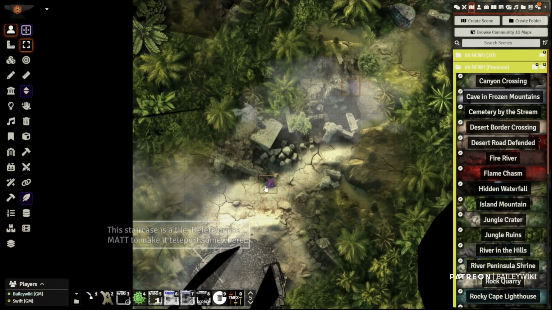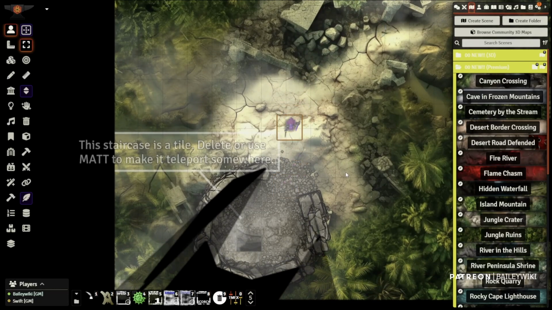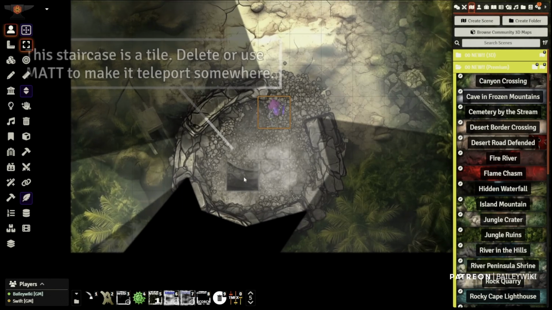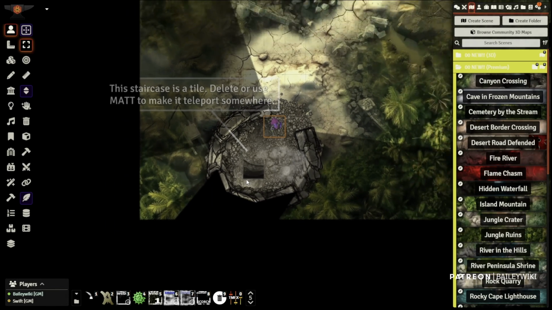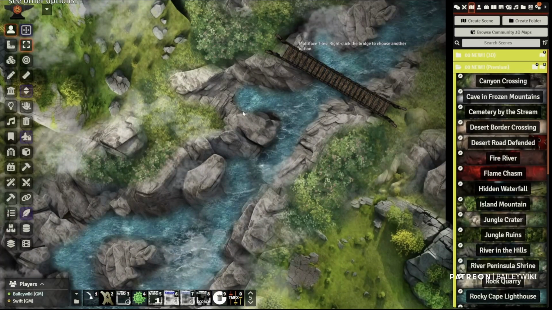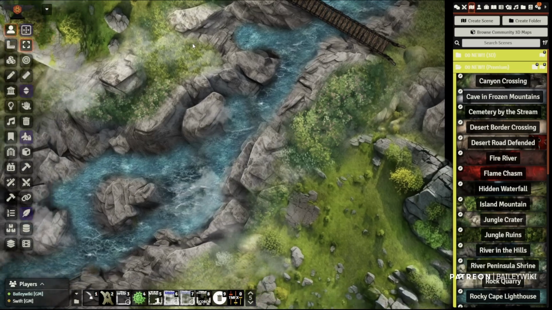And again, these are all terrains that I was able to draw within a few seconds, right? And of course, you can change all these pieces out, but here's something where they could find a staircase that teleports them somewhere else. You might recognize this river. This is a modified version of that fire river you saw before. It's got a few tiles added to it.